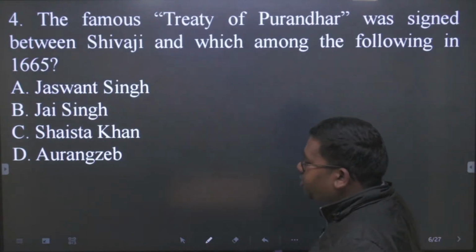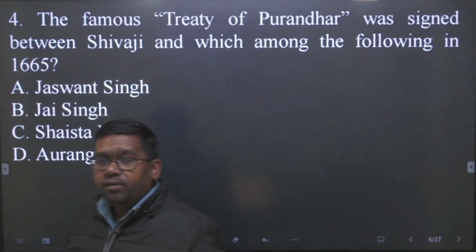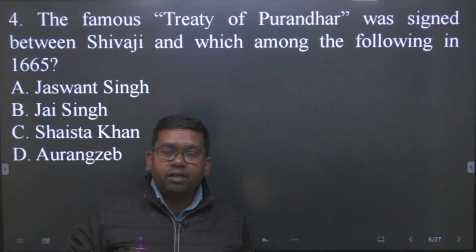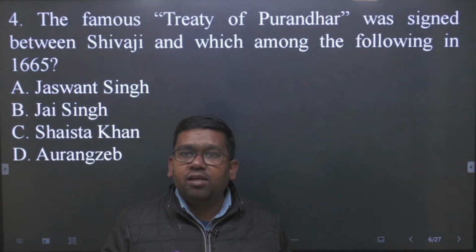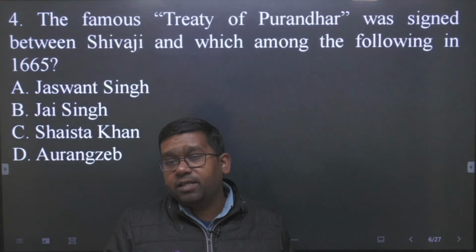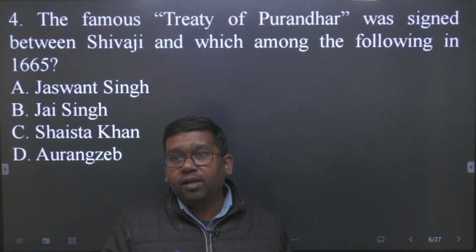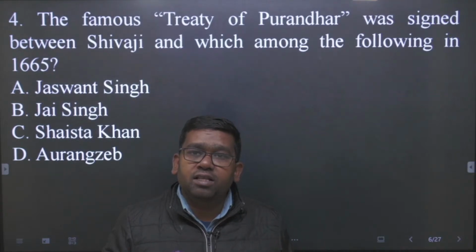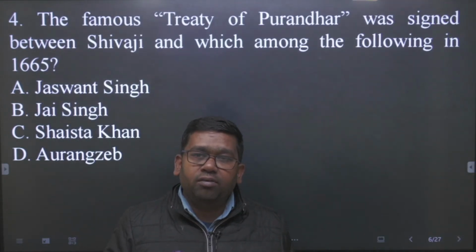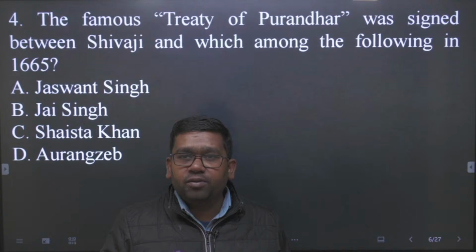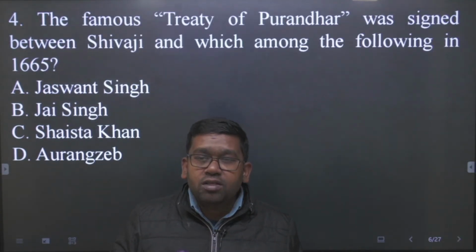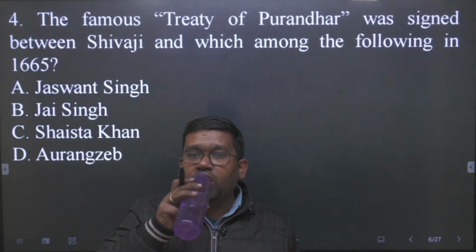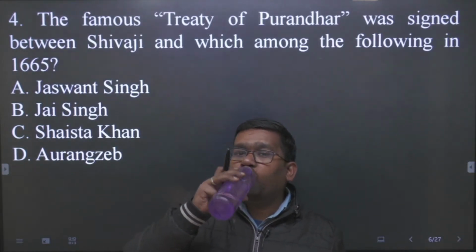So technically Shivaji was becoming powerful in this time. Aurangzeb had firstly sent Shasta Khan, but Shasta Khan was attacked by Shivaji, so he was not able to win. So after Shasta Khan, Jai Singh was sent to the Deccan. Jai Singh had especially captured some of the forts and he had captured Purandar city, right.